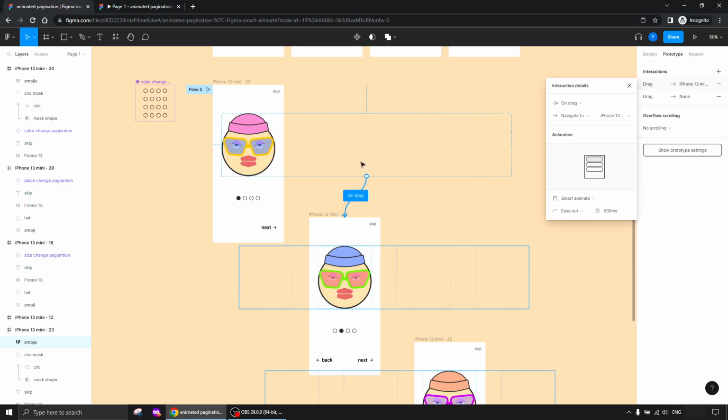But if you do less than 50% of the movement and leave it, it's gonna just animate back. And if you do more than 50% of the movement, it's gonna animate and finish the movement till the end. That's when this one kicks in.